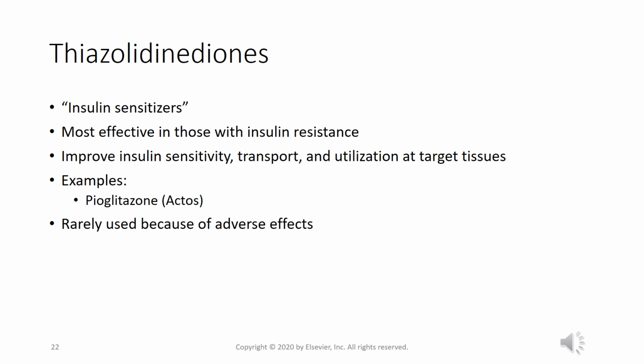There are some major side effects with these. They are really called insulin sensitizers, and they do have good effect with clients that suffer from insulin resistance, but they do have some major cardiovascular side effects and can increase the risk of MI. So one of the other drugs in this class was actually taken off the market, but you will still see some clients on the pioglitazone, a lot of your older clients.